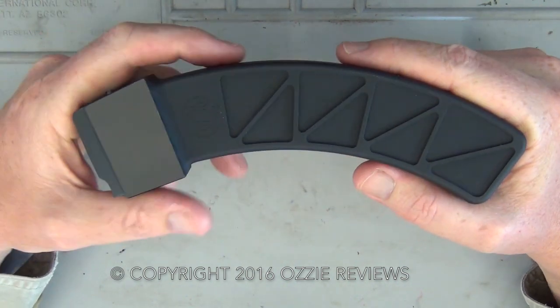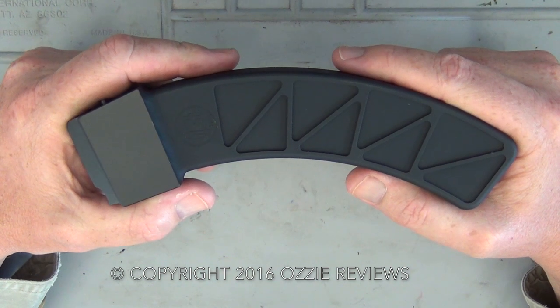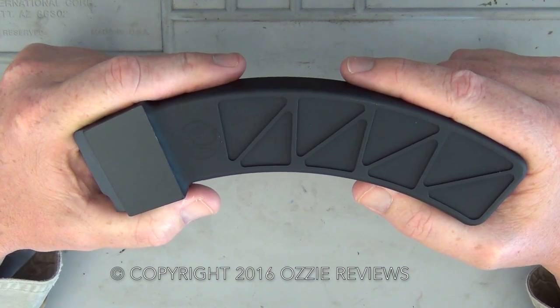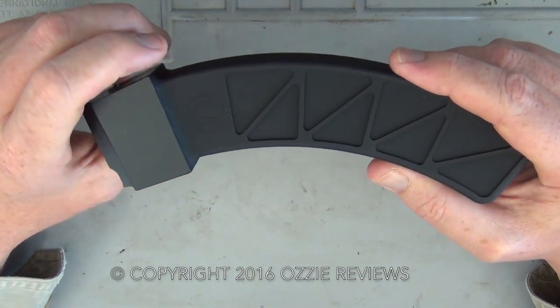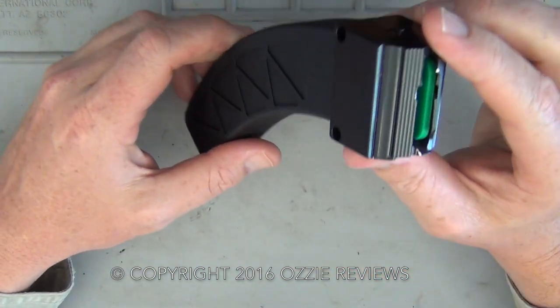Now, being a 25-round magazine, it is restricted in New South Wales, Victoria, and ACT. So if you live in any of those places, you can get a 15-round version of this magazine. Now, let me show you around the magazine.